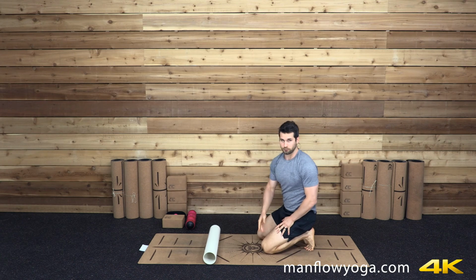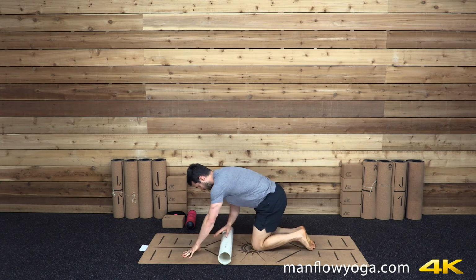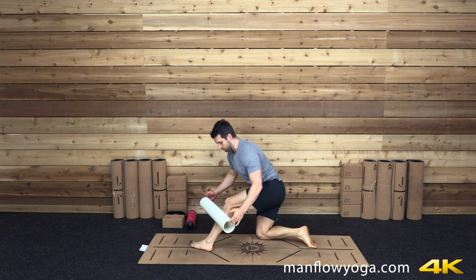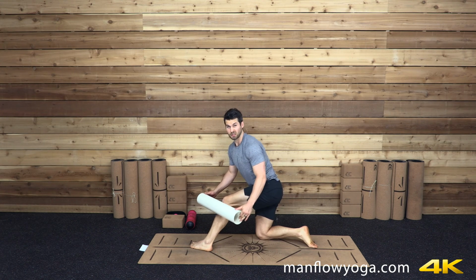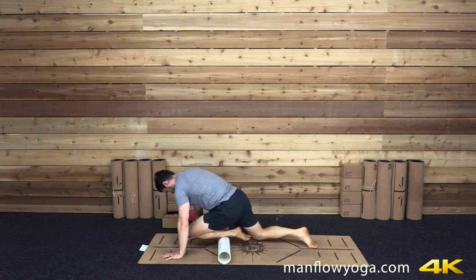And then lastly, I don't know how this is going to feel. With a foam roller, it's going to feel fine. I haven't actually done this on a PVC pipe. But we're going to target your anterior tibialis. And again, that's that muscle to the outside of your shin. So we're going to be going kind of just above the ankle to just below the knee, making sure that we don't go up near that bone. So like this.